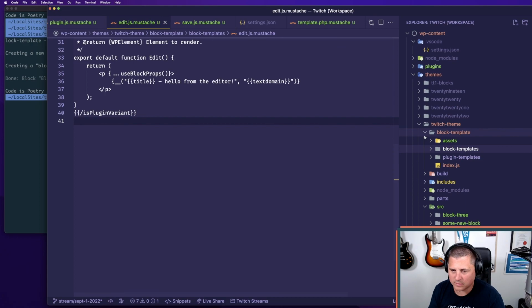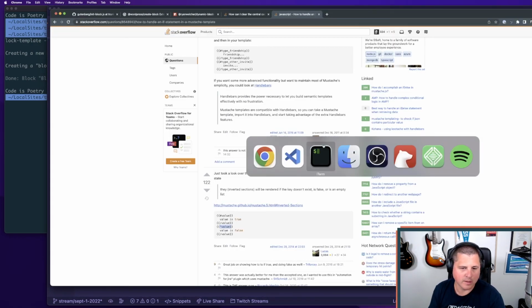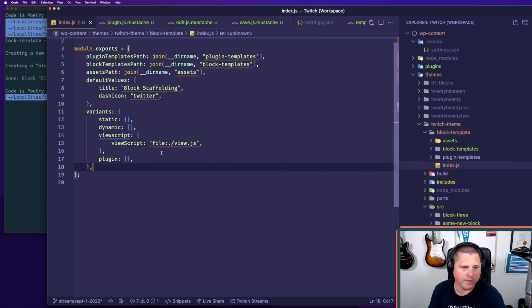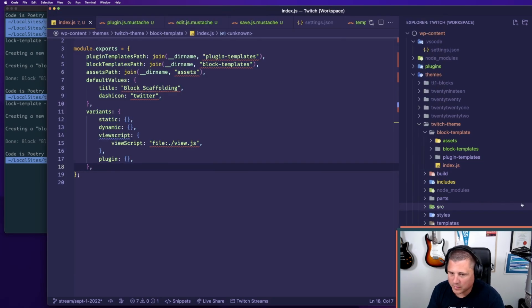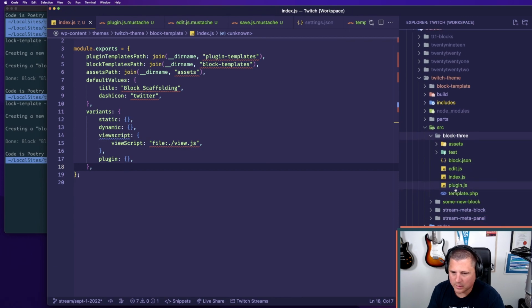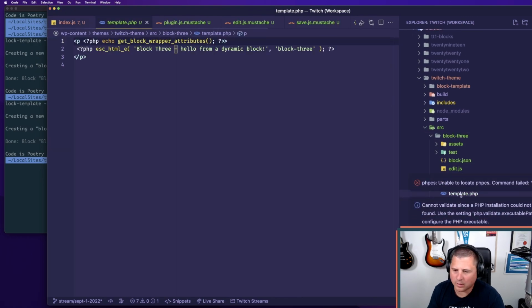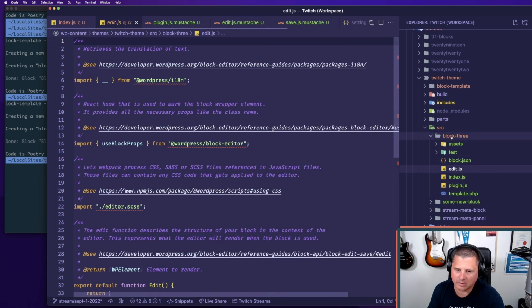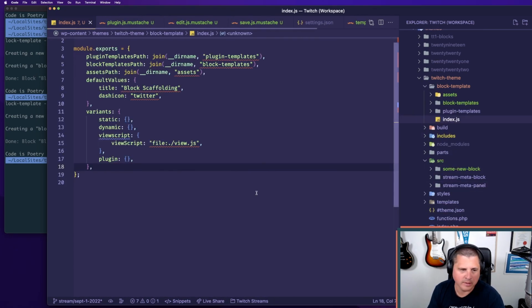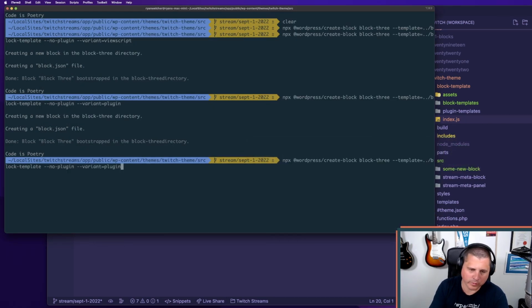So let's test this out. This is interesting to me. One thing it is going to do is generate a block.js for you, or block.json for you. So it may not be the best way of doing it, but maybe there's even a way of suppressing that. So I put this in the source, block 3. Oh, see, yeah, we have to go in and do all this stuff. But now I've got this plugin thing, and I've got edit. Oh wait, I'm gonna delete this. Sorry, one sec. We'll run it again so it's clean.